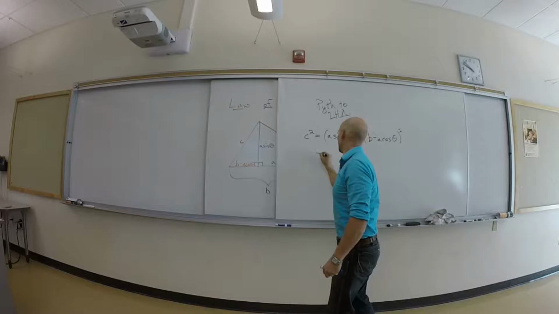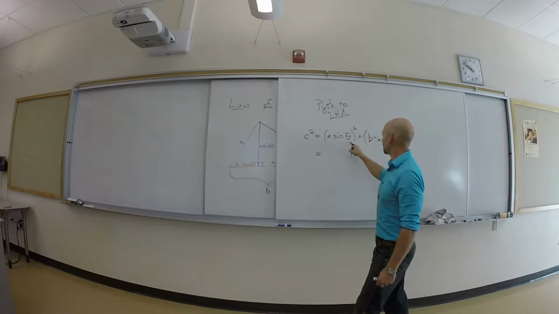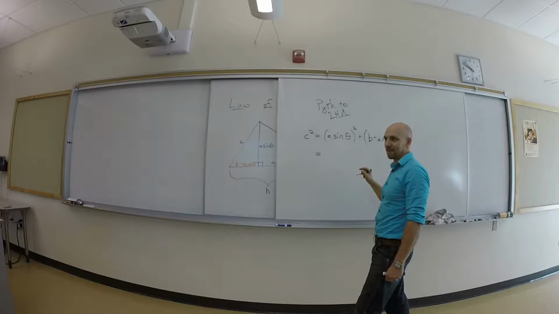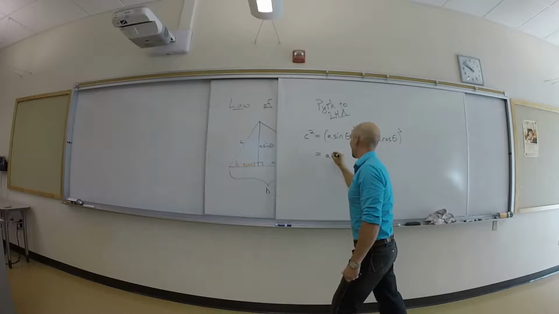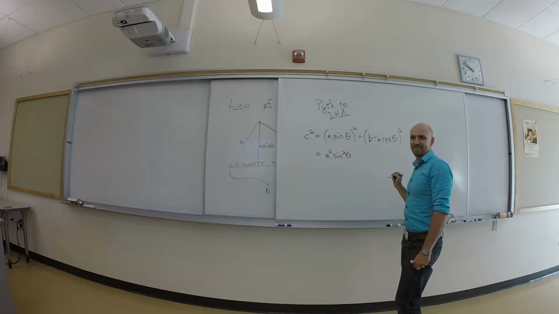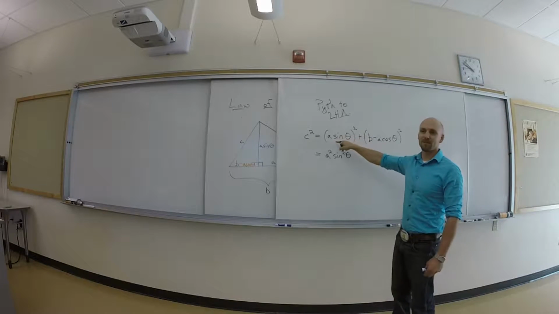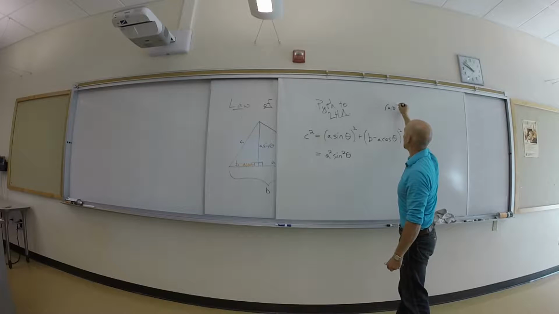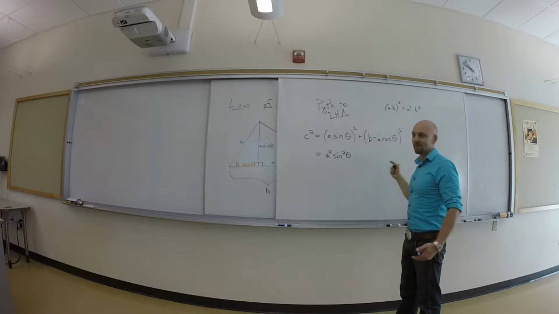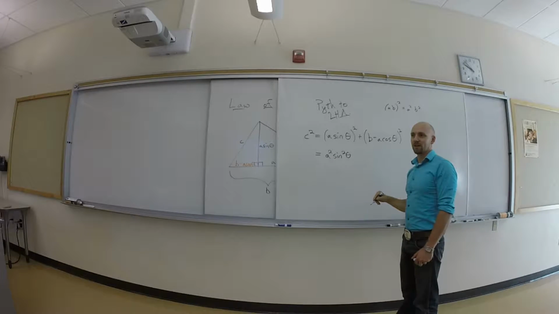So I think, see, this is a number times another number, right? I'm squaring the whole thing. So how can I simplify that? Or re-express that, maybe? How about A squared sine squared theta? Right, if I'm squaring two numbers multiplied together, that's like AB squared, right? That's A squared times B squared. I squared the first number and I squared the second number. Okay, that was good. That was a nice warm up. This next part's going to be wild.